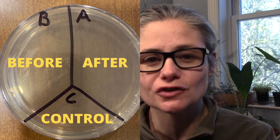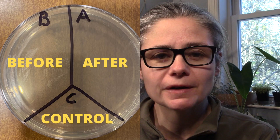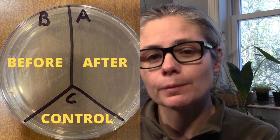What I'll do is I'm going to take some sterile swabs and petri dishes just like this guy here, and I'm going to label them A, B, and C. I'm going to take those sterile swabs and swab various areas around my home. I'll swab areas like the kitchen counter, the kitchen sink, the bathroom sink, and the toilet rim. I'll place those samples on the section labeled B for before.